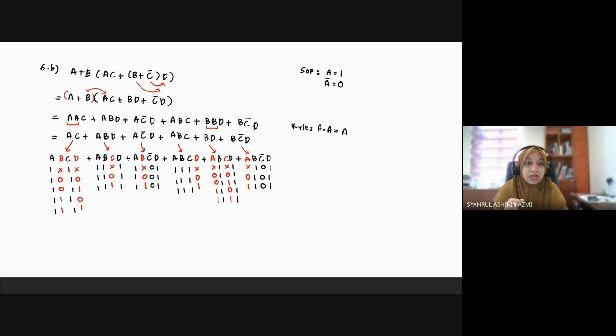Right, so for example, for this term with B and D as the unknown variables, since we have 2 unknown variables, it will lead us to 4 input combinations, which is 00, 01, 10, and 11. For only one unknown variable, there are only 2 possible input combinations, which is 0 and 1. Okay, so the rest you just copy. So it will lead us to these possible input combinations here that will output 1.